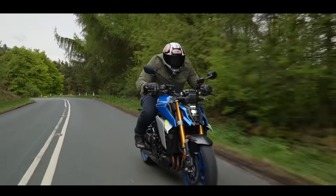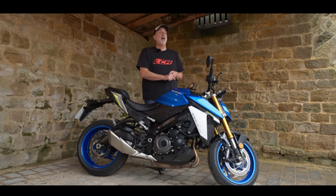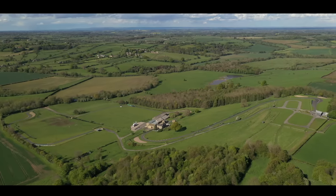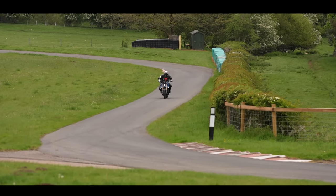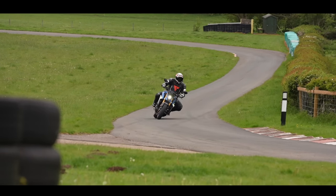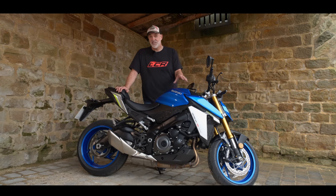Today, we're going to be testing this bike on the road, a 40-mile road ride, but also we're taking it up the Harewood Hill Climb. So that's a proper hill climb circuit, really tight, really nadgery, should be really, really interesting. And we can really see how this bike handles, how flickable it is, if those suspension changes have made the difference that this machine needed.